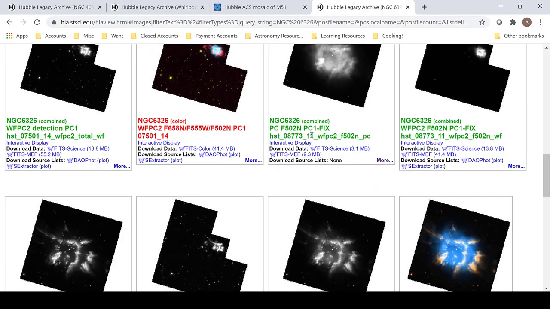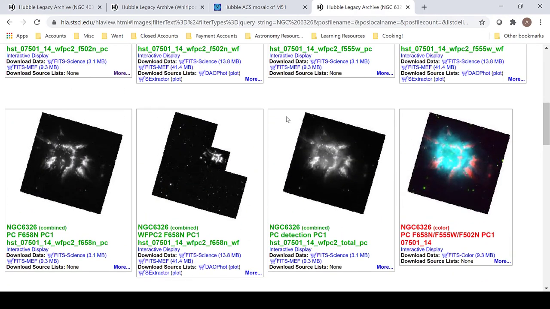Whereas the Proposal 8773 datasets contain only two filters, where you have to then use one filter twice to create a red, green, and blue image, or create a synthetic green channel from these two filters, or even just colorize only two filters themselves.